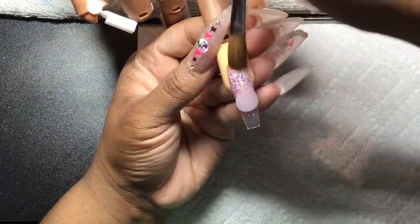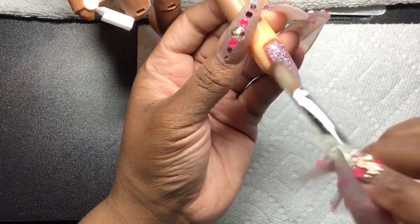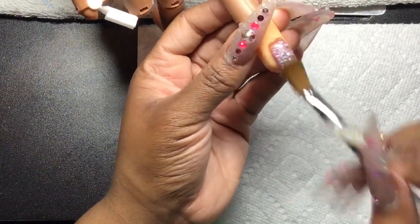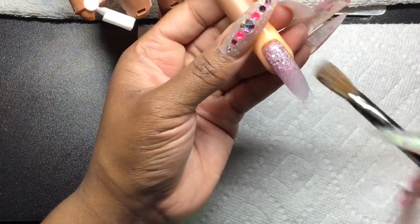So then you're going to put your clear bead on the tip where it's blended at, and you're going to start to pat it down and add the structure. My bead was a little too dry, so you'll see here it didn't make it all the way down the nail, but you can fix that by adding just a little bit of acrylic.